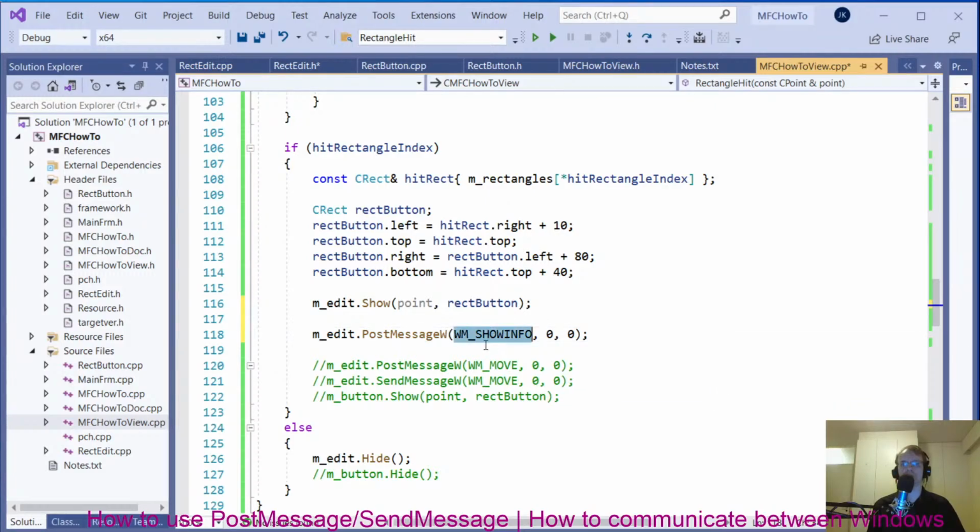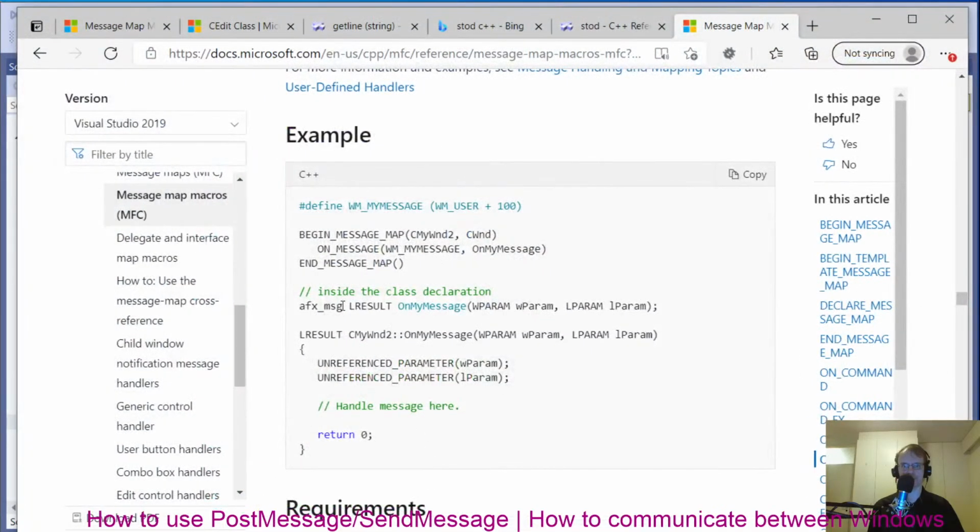Okay, so info here. And now we need to send more messages here. Let's go back to the website now. The next thing we need to do is create this message handler for this message. It needs to go between BEGIN_MESSAGE_MAP and END_MESSAGE_MAP. MFC Windows has a message map.